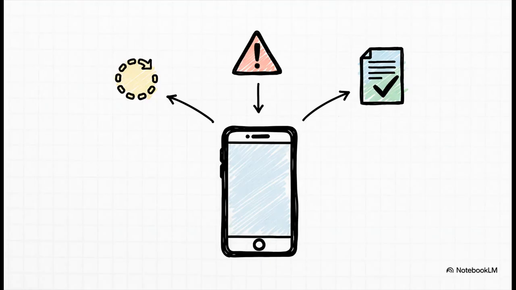But here's the thing. Fetching data isn't just about the happy path, where everything works perfectly. A truly great app gives the user a great experience no matter what happens. That means we need a solid plan for 3 different situations. The loading state while we're waiting for data, the error state if something breaks, and of course, the success state where we get to show off our data.